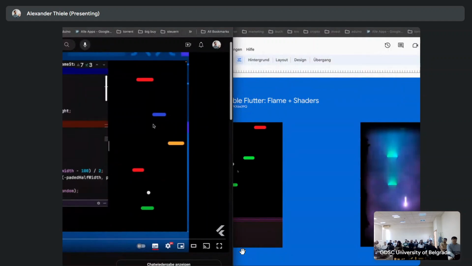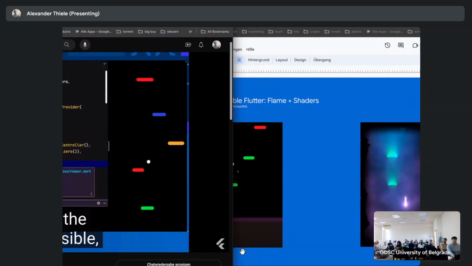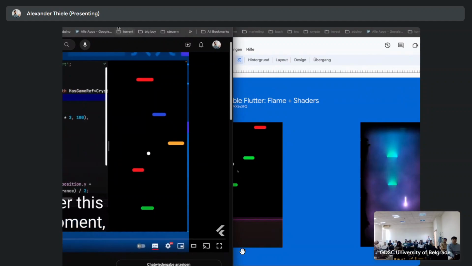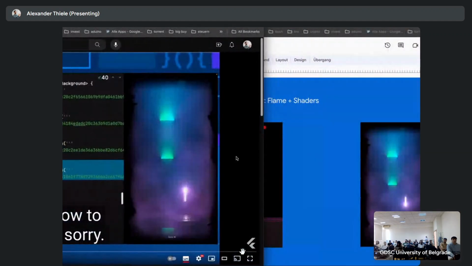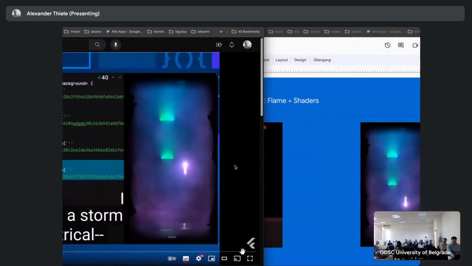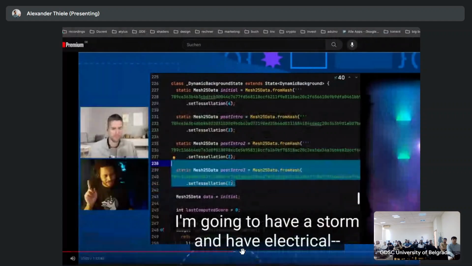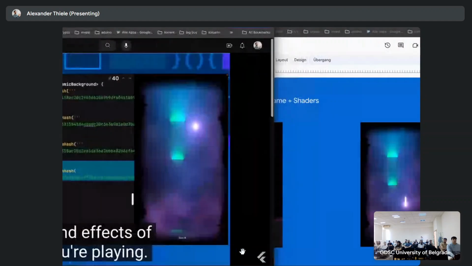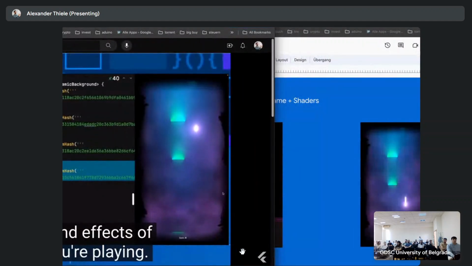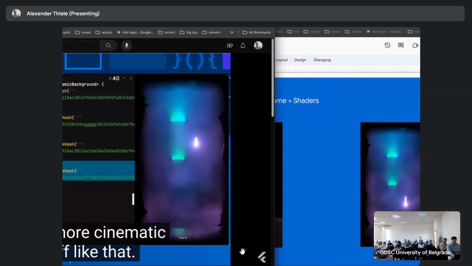Okay, and this is just a game in the end written in Flutter, and this is without shaders, right? So it looks very, very basic, I would say. And if you now turn on the shaders, so what he wrote, then it will look like this. Let me turn off the voice again. Yes. So this is then the same game you saw before, but with shaders turned on.